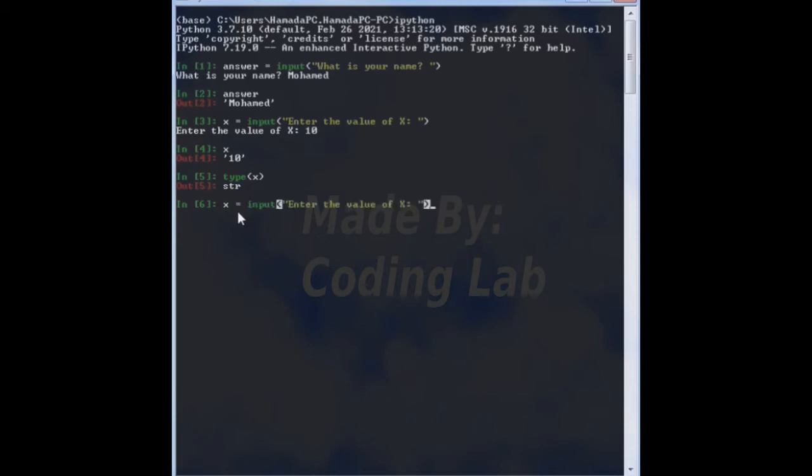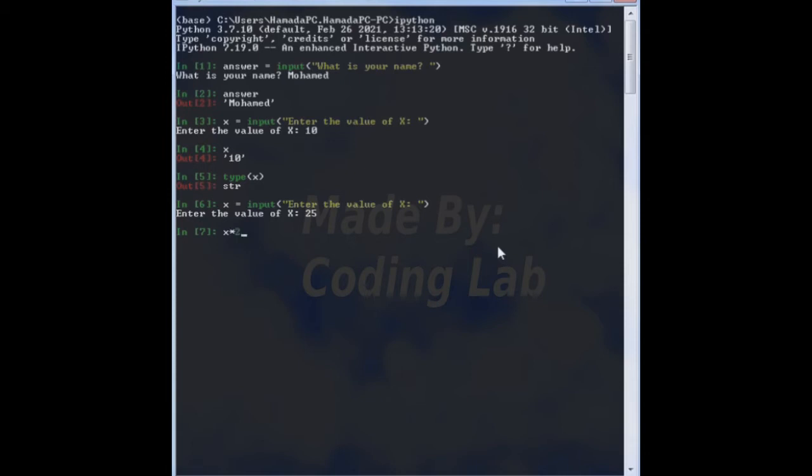Let's try x equal input, enter the value of x again. Okay, the computer is asking me enter the value of x. I will type 25. So now we know that x equals 25 as a string.